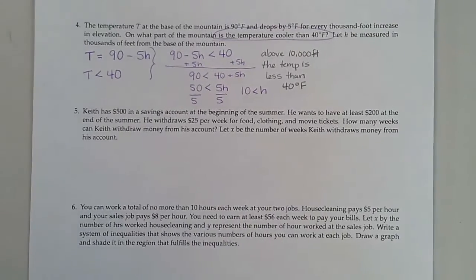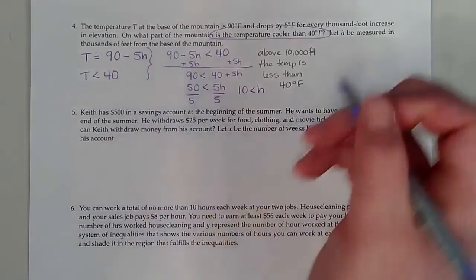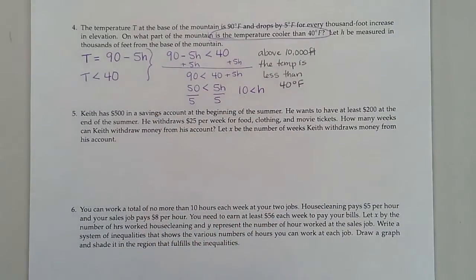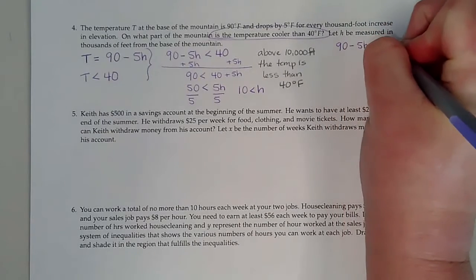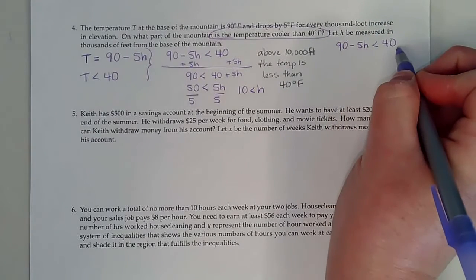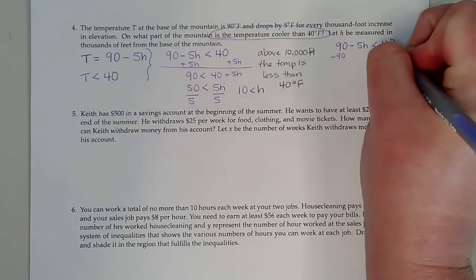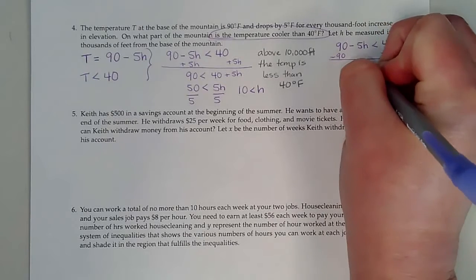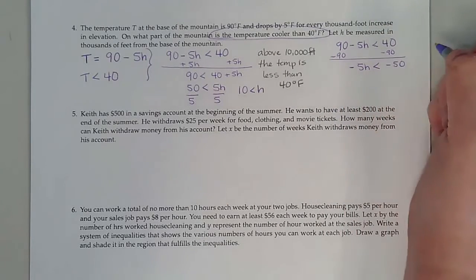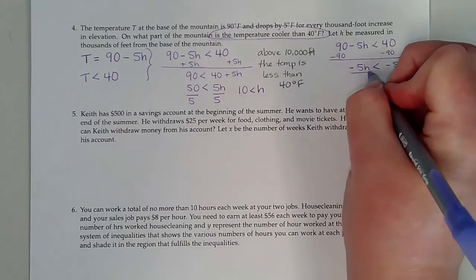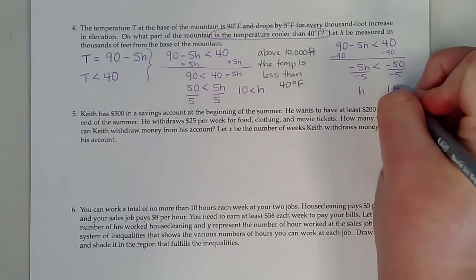And then I do want to take one more look at this inequality because I want to talk about solving these. I know that is probably not something that's super at the top of everyone's mind. So let's take another look. If instead of adding that 5H to the other side, I'd subtracted that 90 instead, what I end up with is negative 5H is less than negative 50. And then to solve this, I would need to divide by negative 5. And so this gives me an H here and a 10 here.